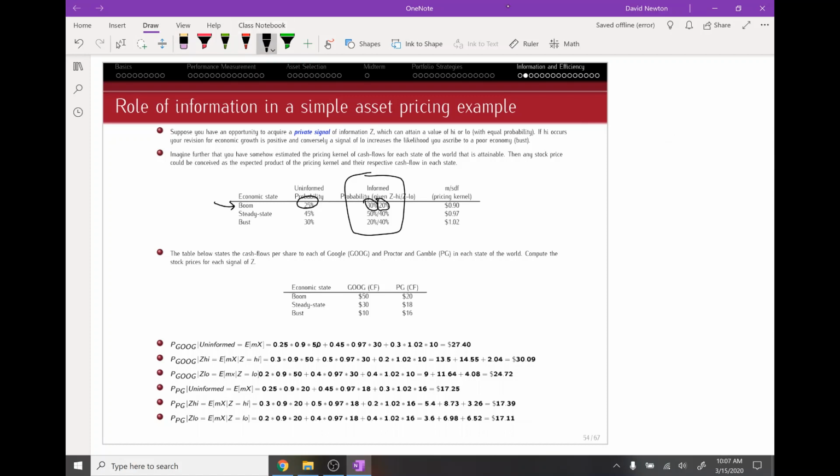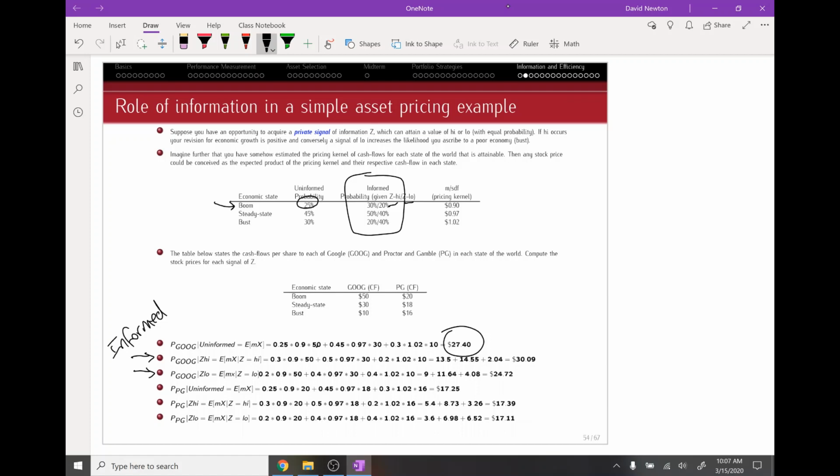So how would that apply? Well, how do we do the calculations in this? Here we have a situation where the signals can attain one of two values. They can either be high or low. What I was saying is green or red. And so we now have two possible prices that could exist for the informed player. The informed player says, I don't just see Google as being worth $27.40 for a share. It actually depends on the situation that I think I'm encountering.